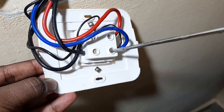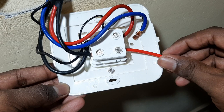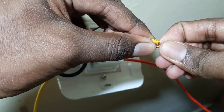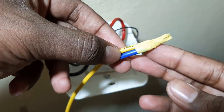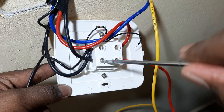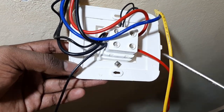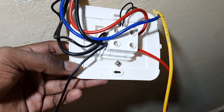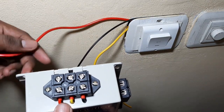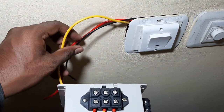After turning off the main switch, we have to remove the output wire. The output blue wire is removed and we have to insert another red wire and tighten it with the screwdriver. The removed wire is connected with the yellow wire and insulated. We also have to connect a wire to the output neutral — this neutral does not have to be the neutral of the motor, you can loop it from any neutral. So: black connects to neutral, red to the input phase, and yellow to the output going to the motor. Red is the input phase coming to the control unit, yellow is the output going to the motor, and black is the neutral.